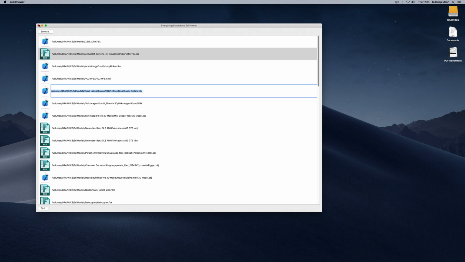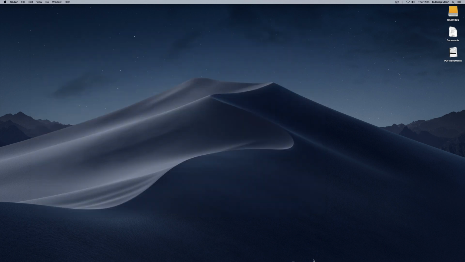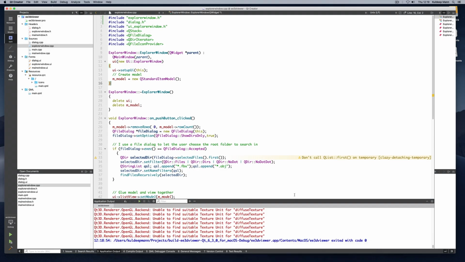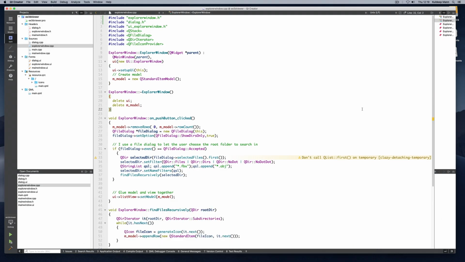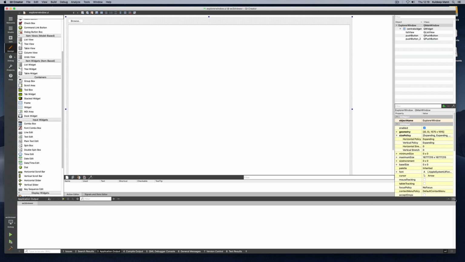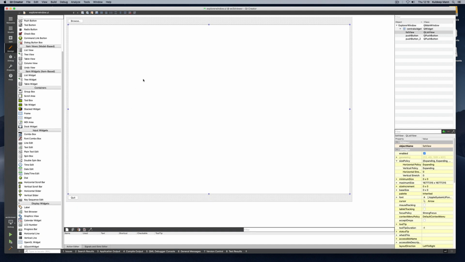But the code is on the GitHub repository. So here is the code. So what is going on here? Right. So all I did was I created a new window, which is basically a list view, which displays the list of files and the icons. So again, a very simple thing, nothing complicated here. And it just builds a list of files and folders.